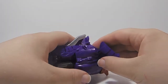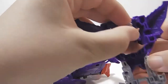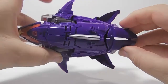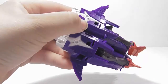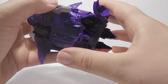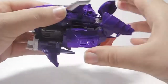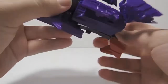Oh, before I go into the rest of his transformation, he can wear his Kabuto as part of his vehicle mode. It plugs in on the bottom there, like that, and becomes an extra pair of fins on the back. Pretty cool. Anyway, transformation. These fold back, and these pop open, like that. They just fold all the way out as well. Then fold these down, out of the way.